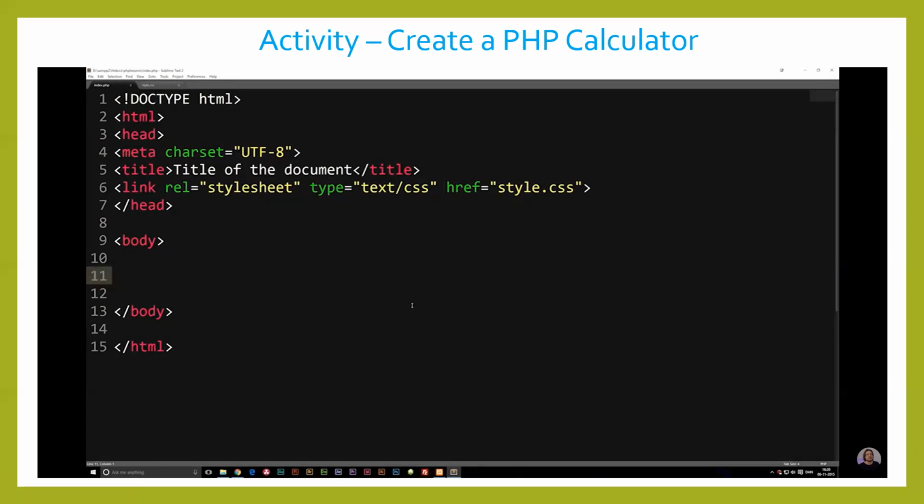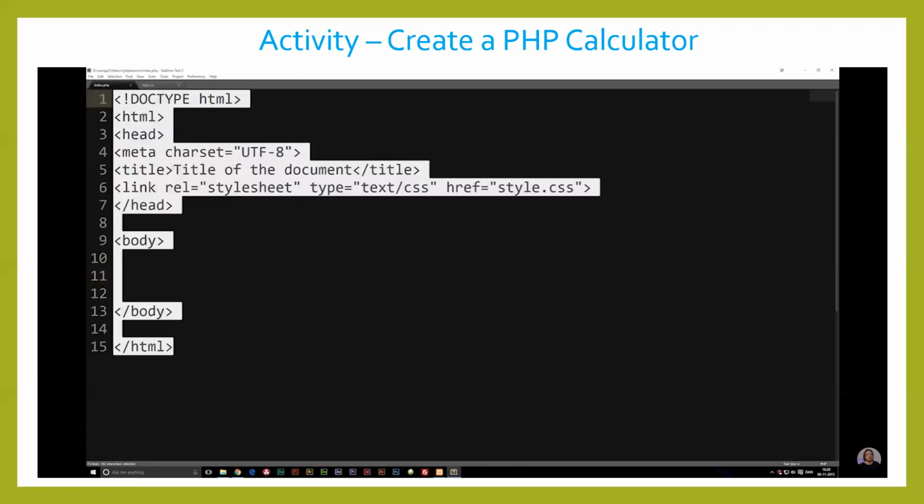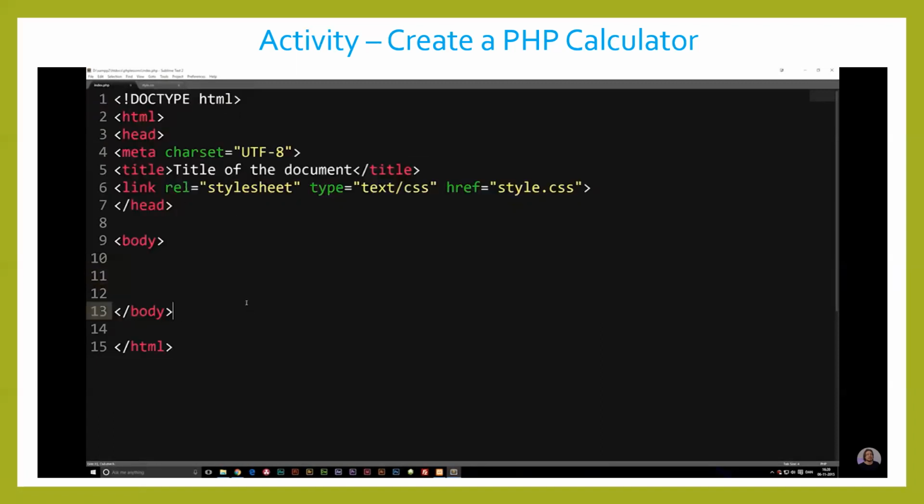So we're just going to go ahead and jump straight into it here. As you can see, I do actually have my index file here. I have a basic startup HTML code, which simply says that we're going to write an HTML5 front page, and we're just going to start writing stuff into the body here. Now, inside the body, we're going to open up our PHP code with PHP tags.